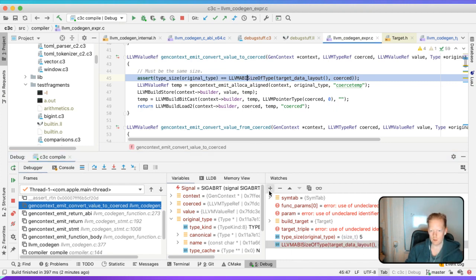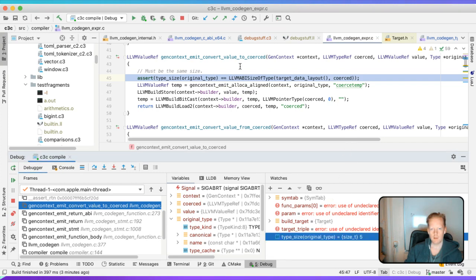So what's the store size then? LLVM store size of type. So that's 5. Size, I don't know, I think this is like the ABI size.